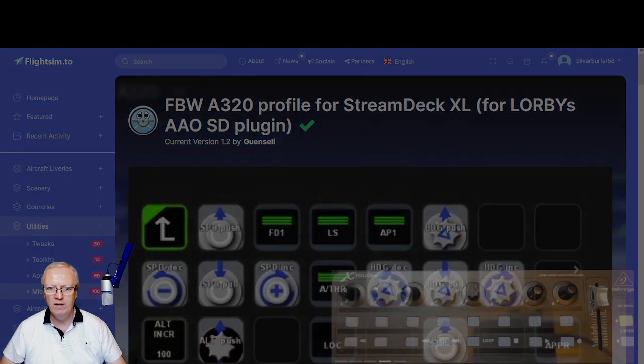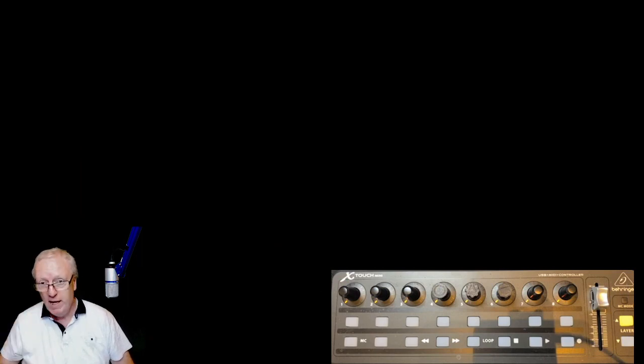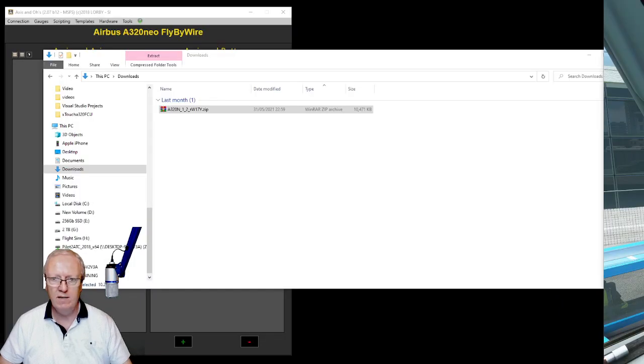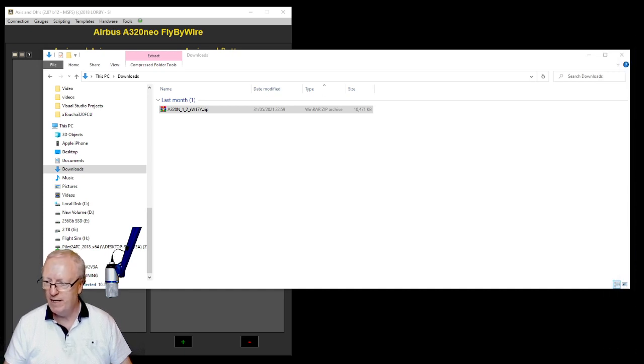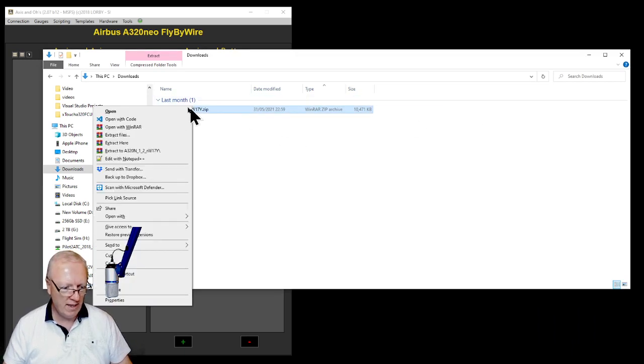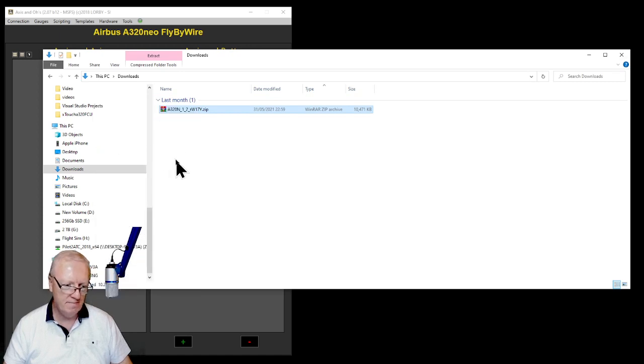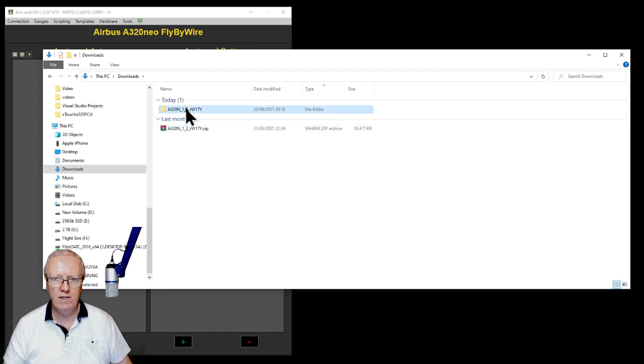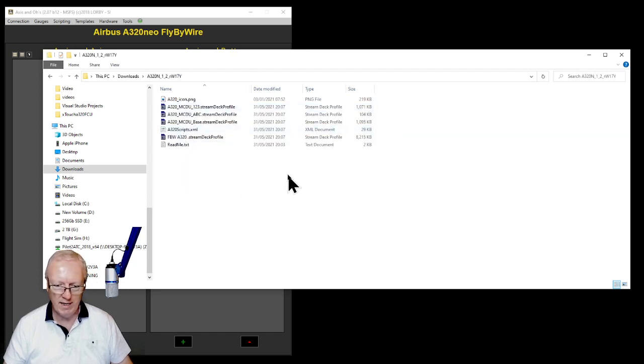So let me move down into here, and here is my XTouch Mini ready to go, and I'm going to need a copy of the scripts. So you download that file. Let's get that out of the way for the moment. You can just see the edge of my simulator running in the background, so let's get that out of the way to stop confusion. Here's the file I've downloaded from flightsim.to, and I'm going to right click on this and extract. And there are the files I've just extracted, and inside are all the things that are included. It's that script file we've got to get into AxisAndOhs.